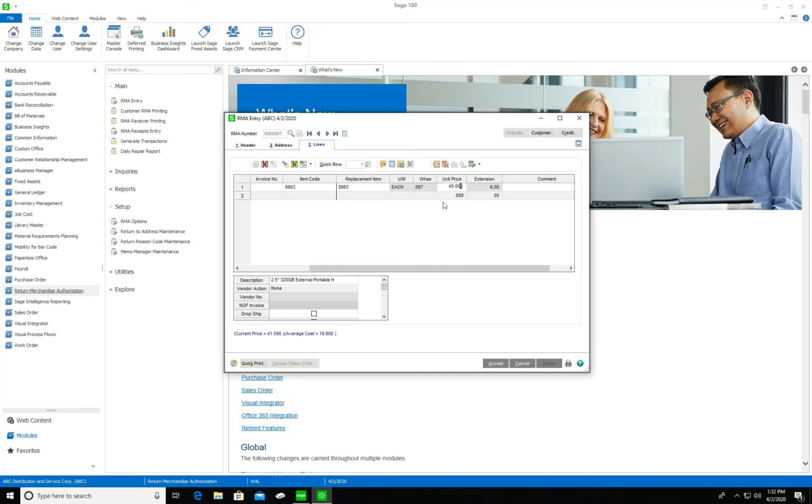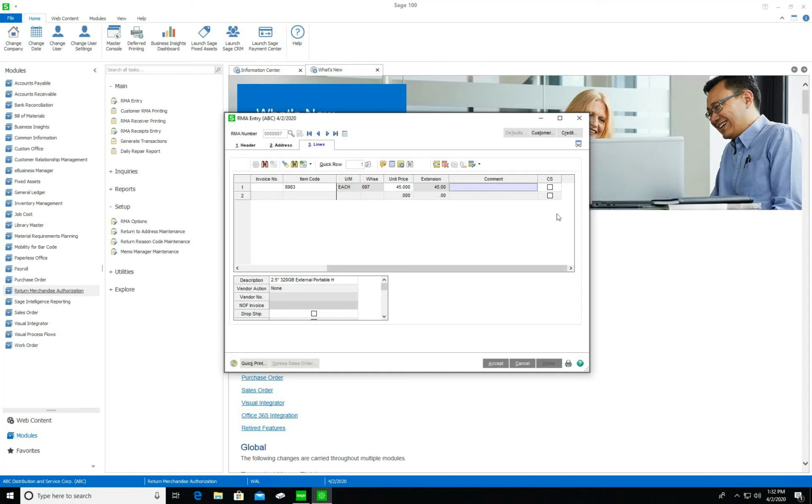Eventually I'll get it for 45. Okay. Now you notice when I accept that, since it's above cost and it's within range, it doesn't prompt me for anything. And I might have a comment for this that says, hey, this is just a simple return, already approved, already vetted via video call or whatever. I trust this vendor, go ahead and do this thing.